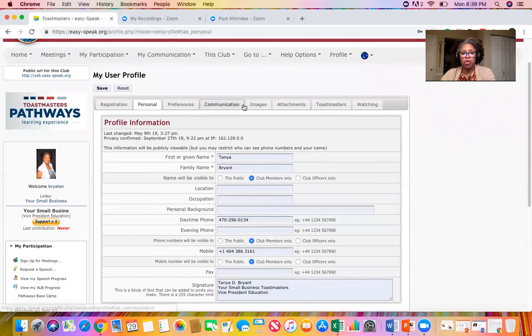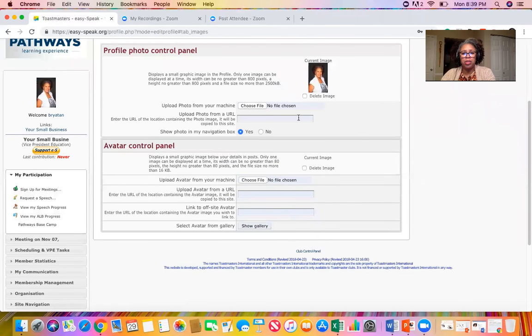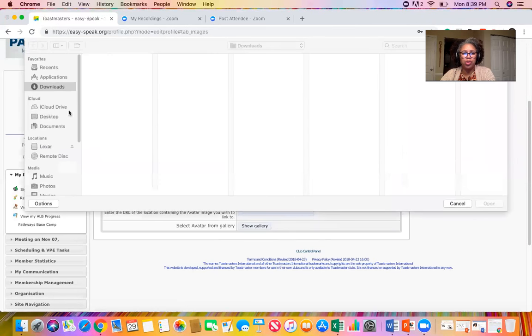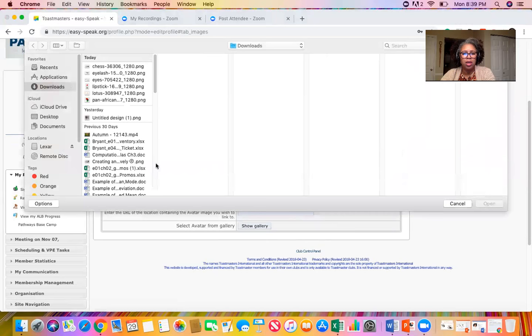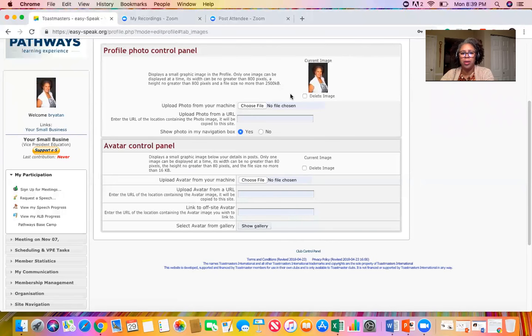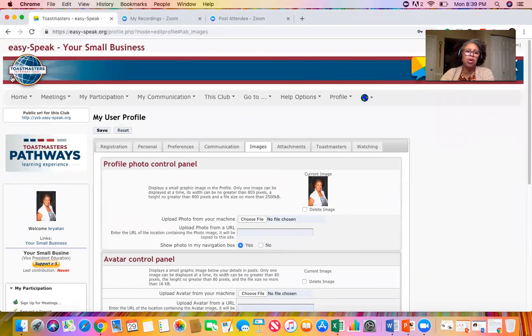All right, next you want to go to Images. Now when you click on Images, you will have to have this image saved somewhere on your computer or a thumb drive. You click on the button that says Choose File, and when you click on, you can search for that photo that you have saved. And when you click on the photo, you'll see it here. It will automatically save this page. There is no save button. Oh, I'm sorry, there is a save button. It's here to the top left. You want to save that information once you add the photo. And then that photo will appear over to your left.